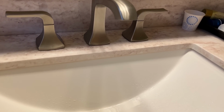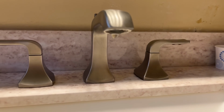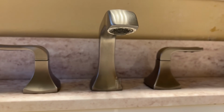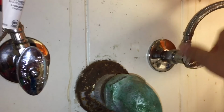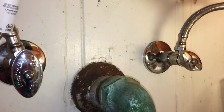Since this is a two-handle faucet, meaning there's one handle for the hot water and one handle for the cold water, I'll need to determine which one is causing the leak. I started by shutting off one water supply at a time and used that to determine which handle is causing the leak. In my case, it was the hot water handle.